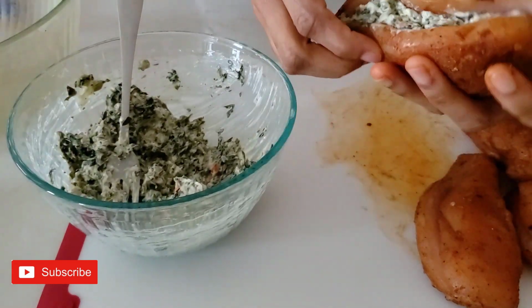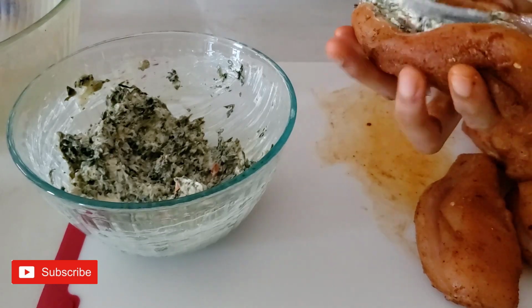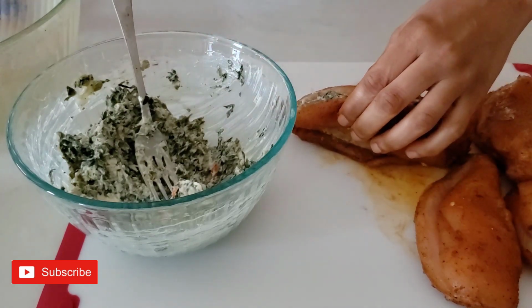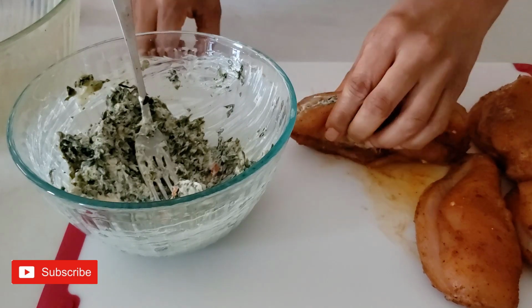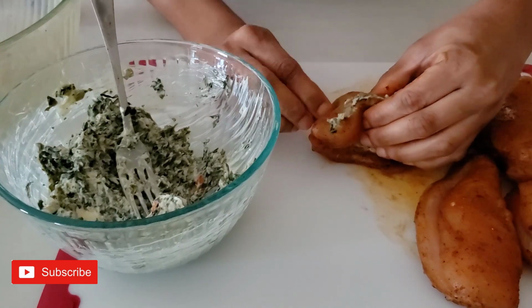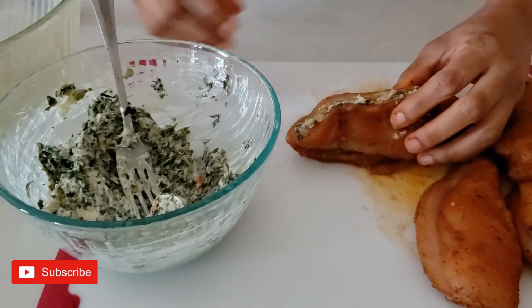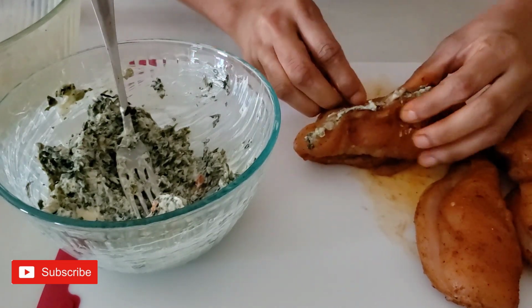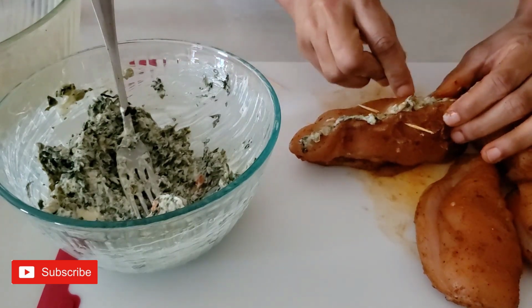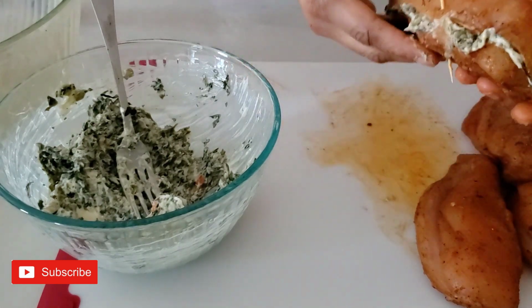And then I'm gonna close it off with a toothpick, because you don't want, when it's cooking, the filling falling out. So I'm gonna close it with a toothpick. So I take my toothpick and I'm gonna stick it here. So this one is done.